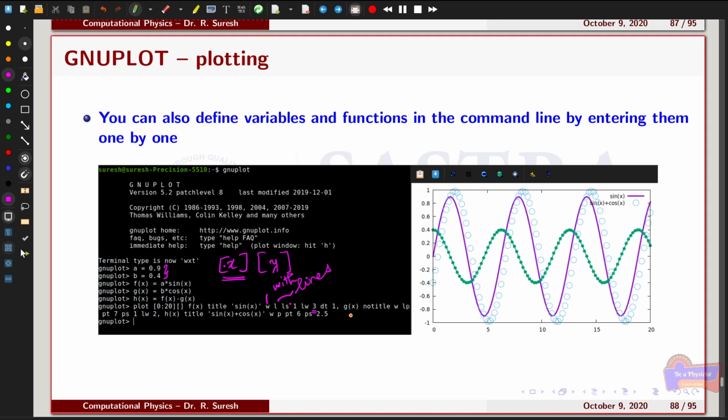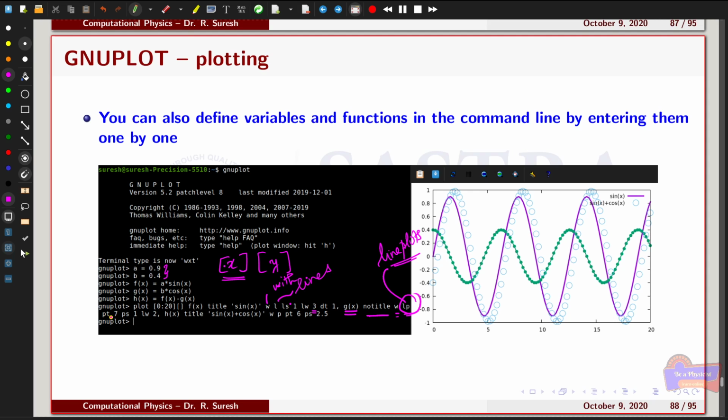Similarly, I can plot the function g of x without any title. Suppose you are not willing to give any title, then you can give no title, and then with line plots. LP means a line with plots. So either you can use line plots, or you can just use the command LP with the point size and the point shape.